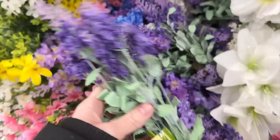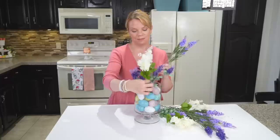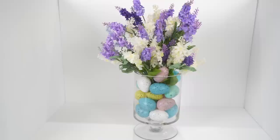I'm just in love with the lavender that they have at the Dollar Tree. It looks so realistic, so beautiful. I like the color, so I'm gonna stick those in the middle and that's it. You can use fresh flowers too. Any flowers you already have, and you have instant spring decor. This super fast decor looks awesome, but it takes about 30 seconds to make.